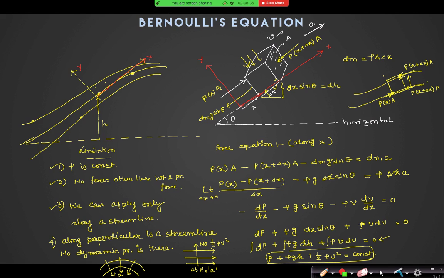Not every point, any point 1, 2, 3, 4, can I take and use Bernoulli's equation. No, we will not do that, right? We'll use it properly, according to the rules. Whatever is logical we will do, right?